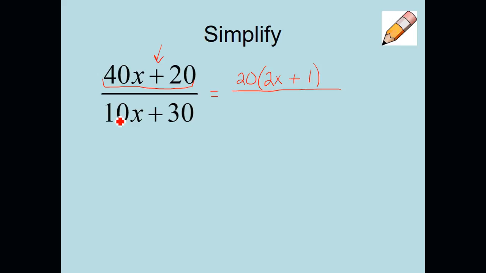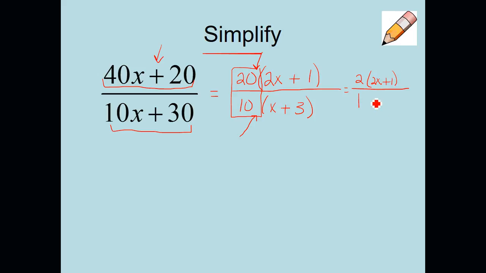Now, what if I were to divide out something common on the bottom? Well, like a 10, right? Then we would have x plus 3. Now I've just factored the top and the bottom, but in doing so, I've made multiplication happen. This is 20 times that factor. This is 10 times that factor. So now I can simplify through division. I can take this 20 divided by that 10 and turn it into 2 over 1. So this becomes 2 over 1. 2x plus 1 is still in here, right? And x plus 3 is still in here. We cannot simplify any further than this. This is as simple as it gets in terms of simplifying that fraction.